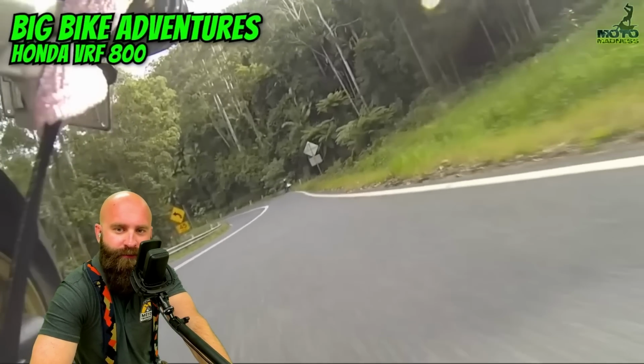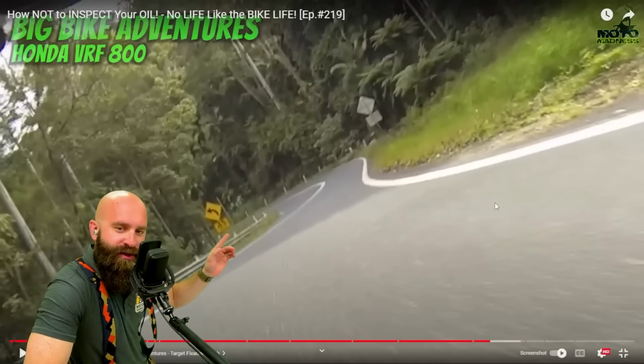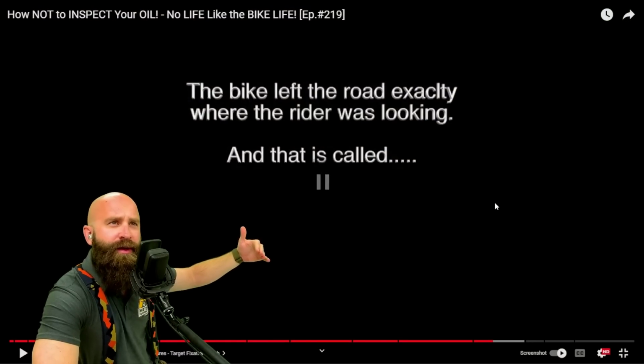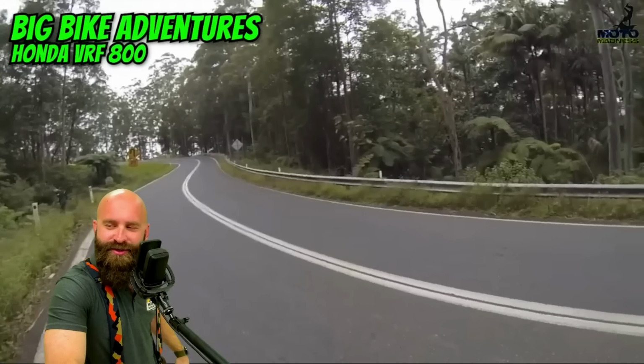So the lead rider went a little bit too fast in the corner. You can even see on the opposite direction, it's saying it's a sharp turn. So it's a sharp turn for us too, going this way. That rider crashed. Yep, target fixation. Hey, good job with the after action.